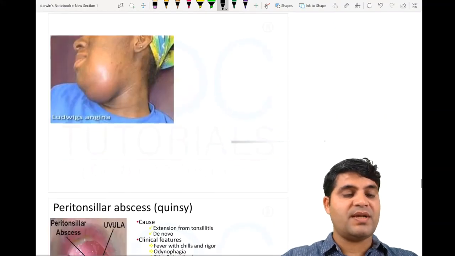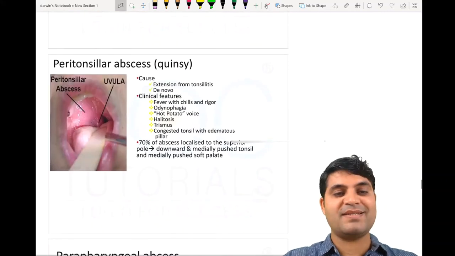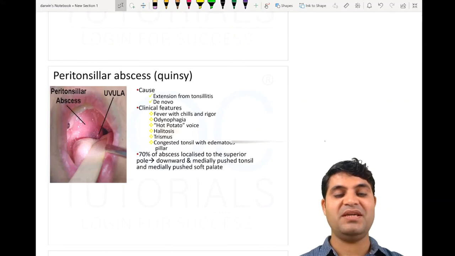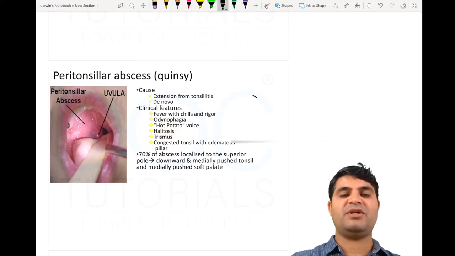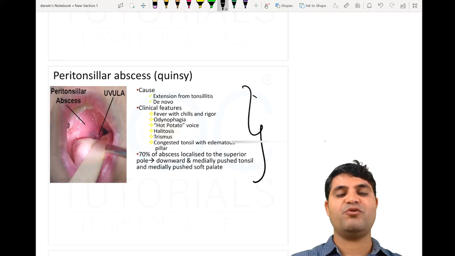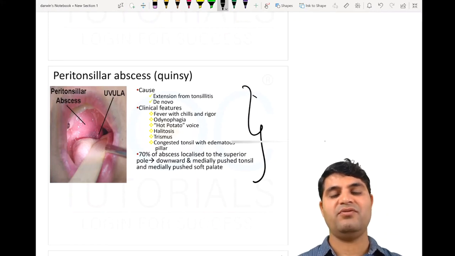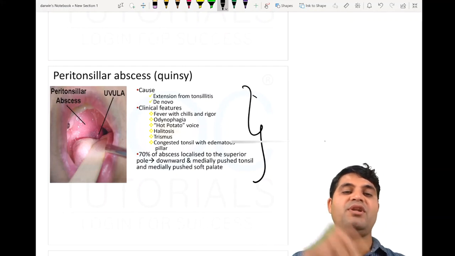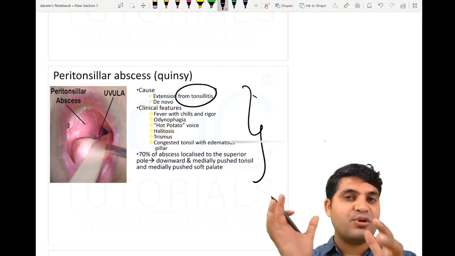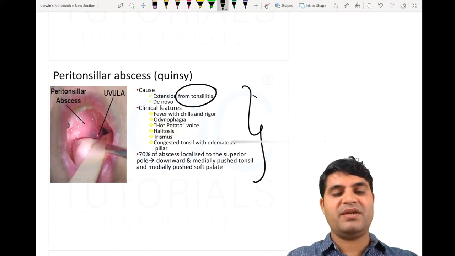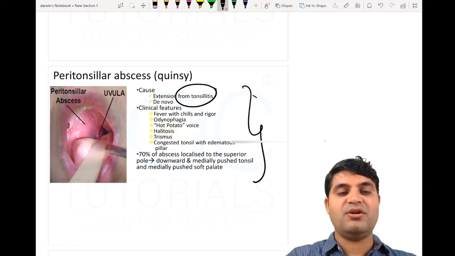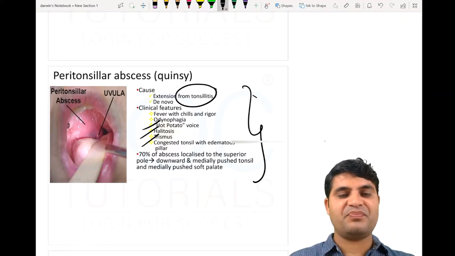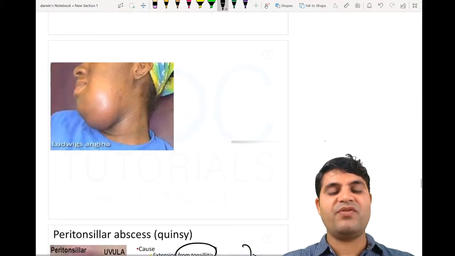So Vicky is asking me Quinsy. So Vicky, Quinsy has come. So this is peritonsillar abscess. You can see these. Most of the time, I am telling you, 99% question would be within this slide only. So you can see Quinsy is always a complication of unilateral tonsillitis. So uvula will be pushed to opposite side. So this is how you can see hot potato voice, halitosis, trismus. Clear? So important thing. And this is Ludwig's angina.